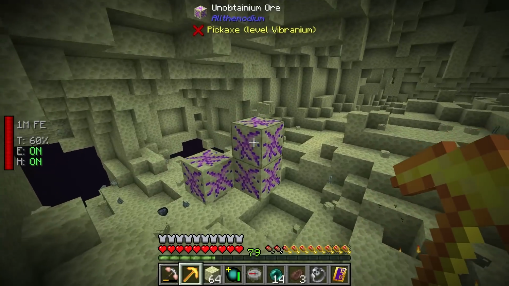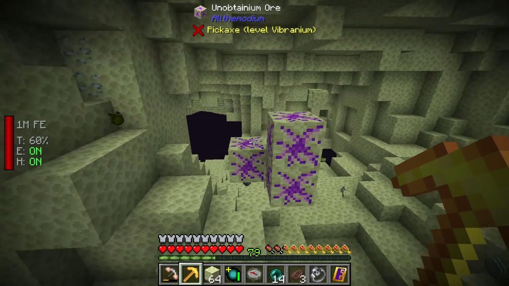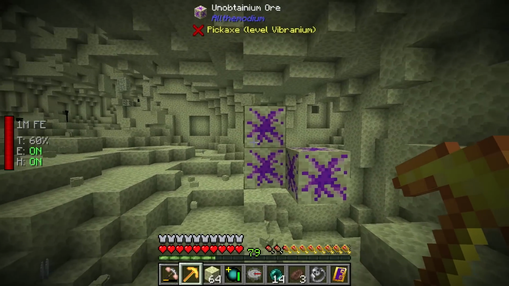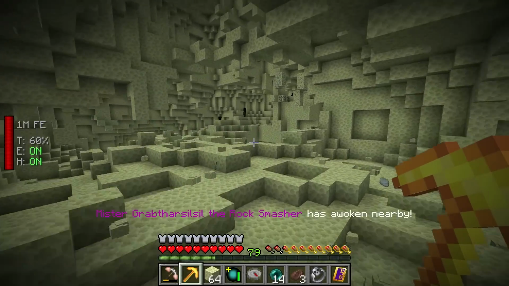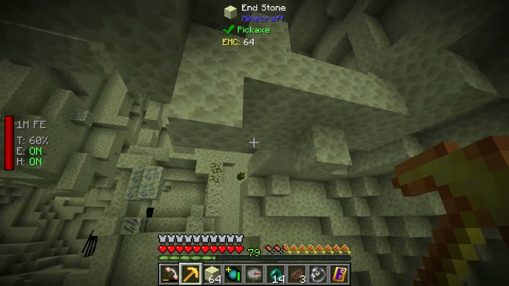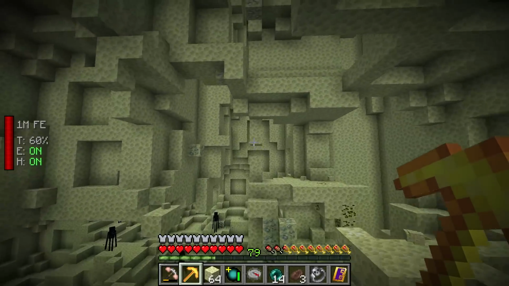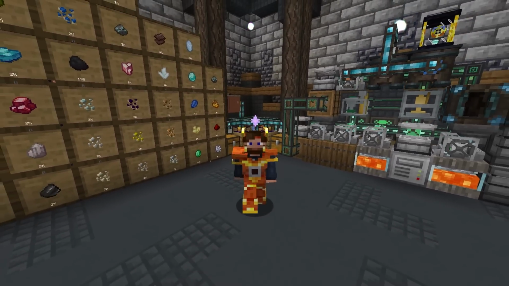Now, I'm not going to break it yet because I want to make sure that I get enough to make the potion out of it, and to do that and actually make a charm. But I do want to use fortune, so I want to be able to get fortune before we actually break this. But I am so glad I found it. That is perfect. Oh, that's fantastic. We found Unobtainium today.